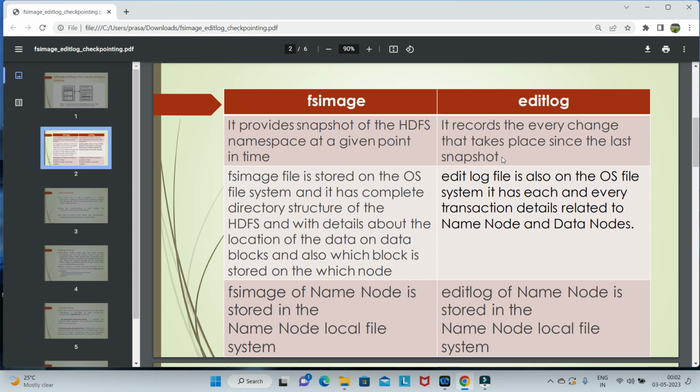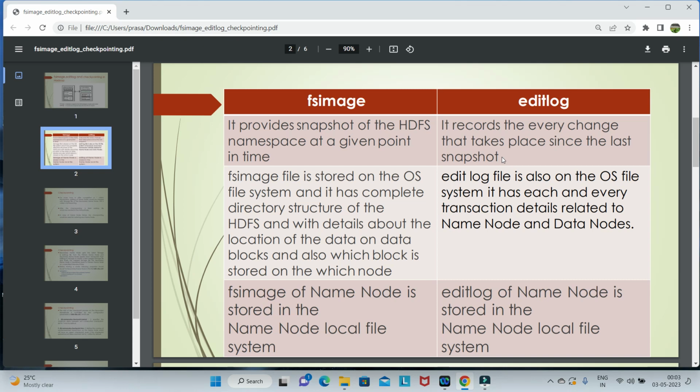Fsimage provides a snapshot of the HDFS namespace at a given point in time. The Editlog records every change that takes place since the last snapshot. Fsimage is stored on the OS file system and has the complete directory structure of the HDFS, and also the details about the location of the data blocks and which block is stored on which data node.